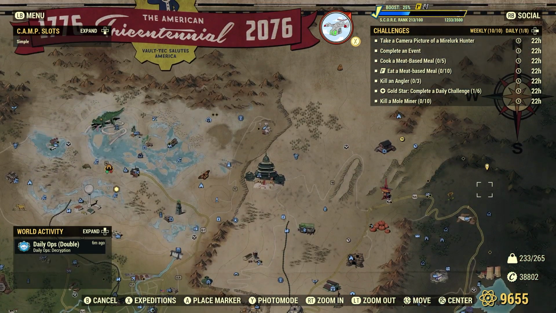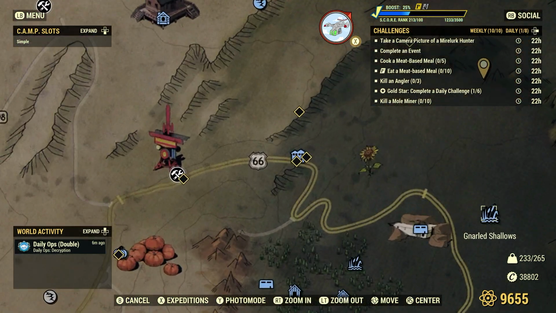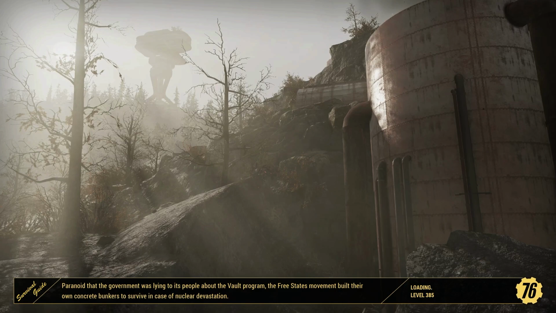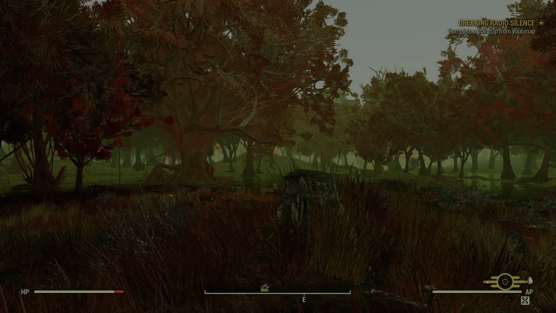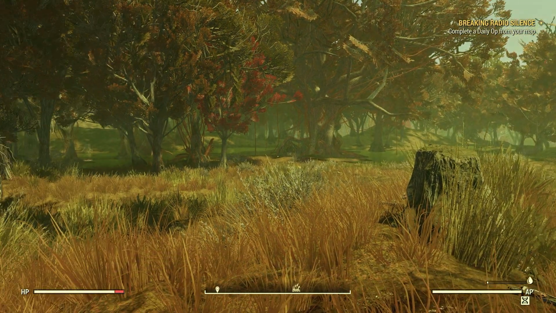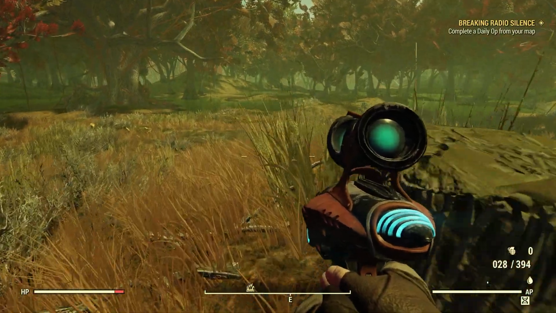But one of the best spots for anglers, if you don't have time for all that, is right here in the Gnarled Shallows every single time. So let's pop over here. This spot is guaranteed at least 3 per server. You guys have seen me go after these for the weekly challenges where we have to go for 9 of them, and I usually end up server hopping.